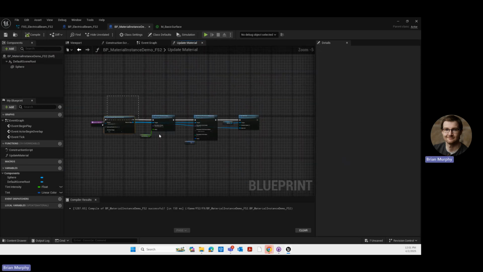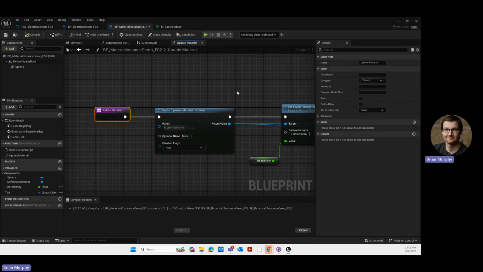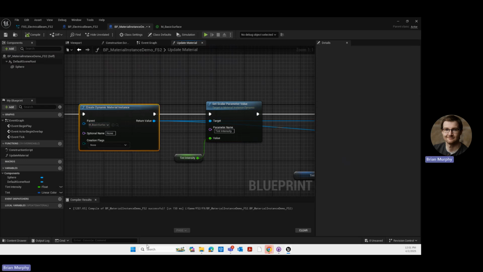And you would use this same principle to create a mini map or to do scorch marks on a surface. Like imagine you have a surface that is getting rained on and you want it to appear smoother. You would create a dynamic material instance and change the roughness of your surface at runtime, right? It's not the best way of doing it, but that's one way that you could do it, okay?